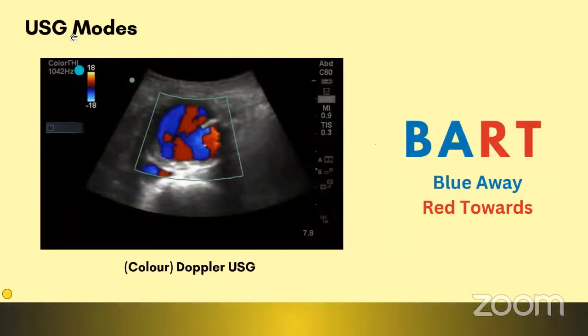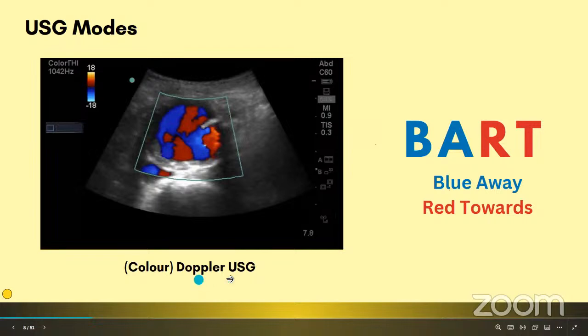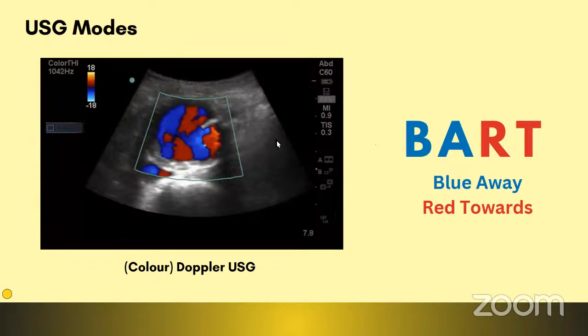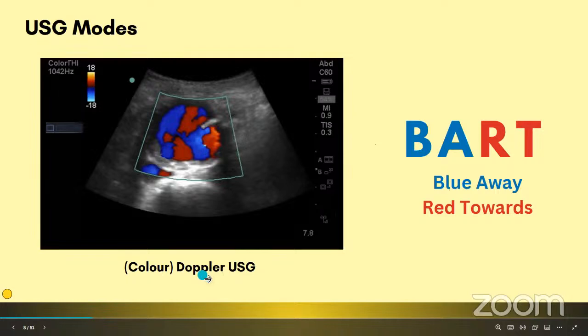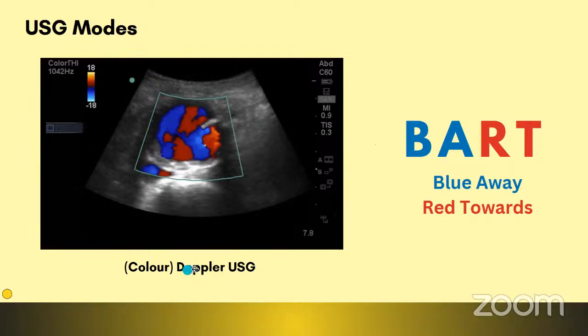Yeah. So this is another mode. We have something called Doppler ultrasonography, Doppler USG, as Bhaskar Sharma already told us about. There's something called the Doppler effect. The Doppler effect basically says that there's a relation between the frequency of a sound wave and the relative movement between the sound producer and sound receiver. Good. So using the Doppler effect principle, we are using something called Doppler mode in ultrasonography.